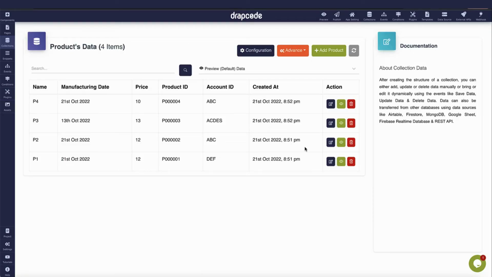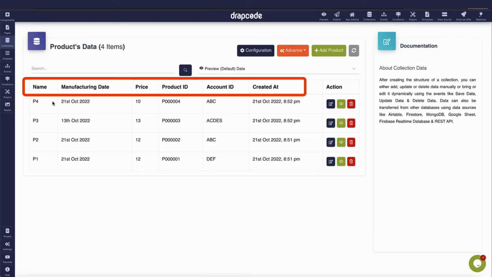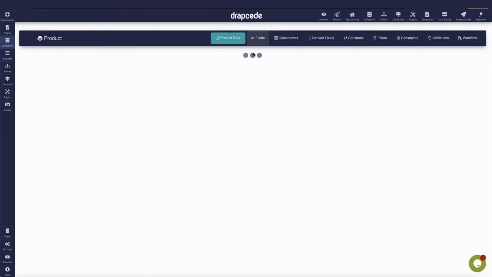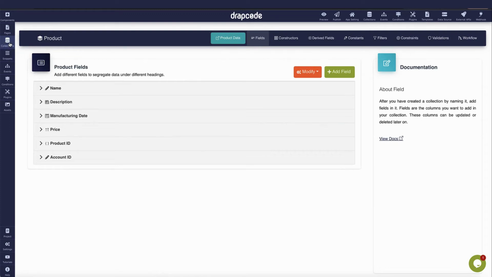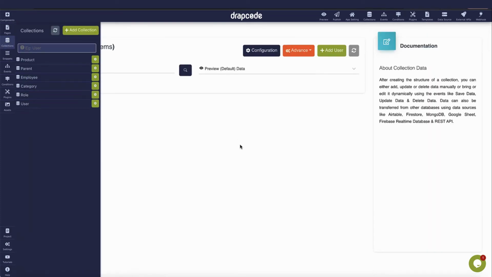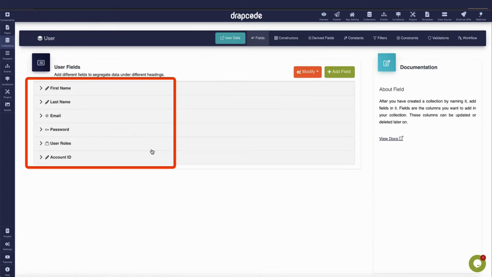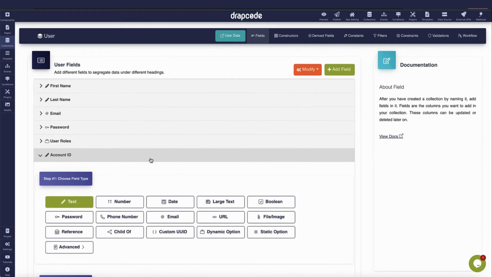So here we have a product collection which has name, manufacturing date, price, product, and account ID. Okay, and we have a user collection which also has fields like name, email, and account ID. So why is this account ID here? If you see, there is no direct relationship between user and product, right?